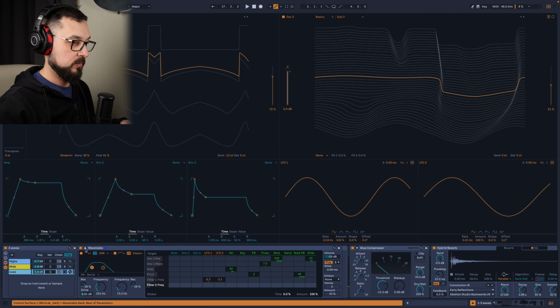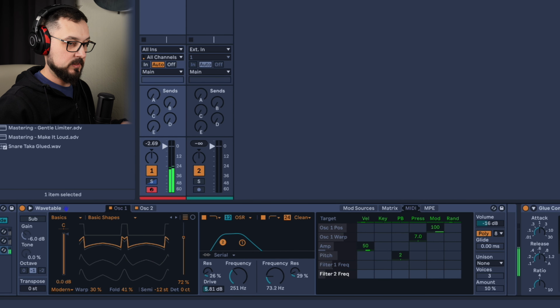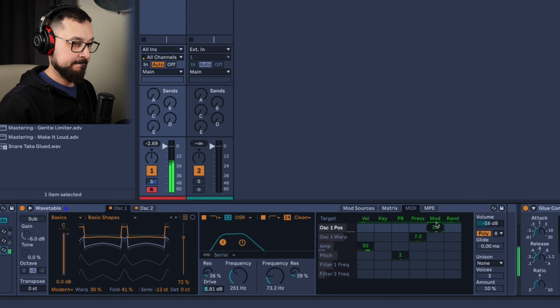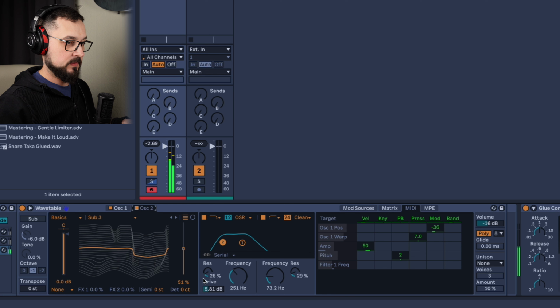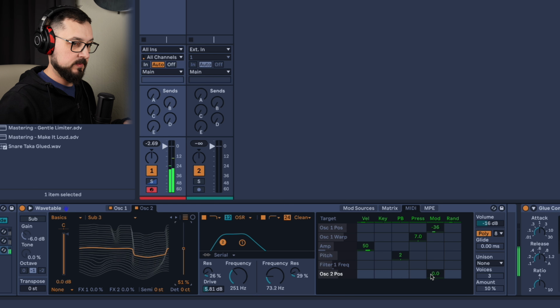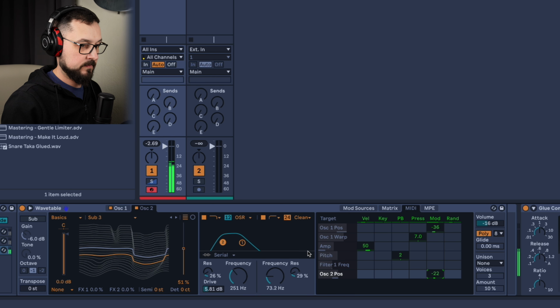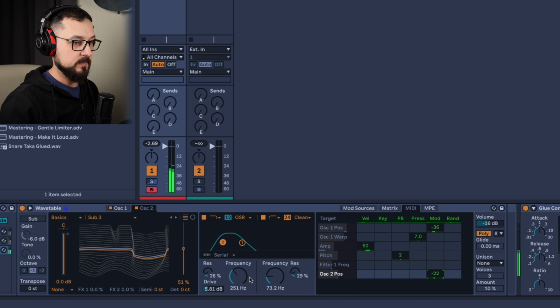Now let's go to the lows. What we can do with low frequencies. Let's check the MIDI. Let's go down. Oscillator number 2 is this one. Let's move this one as well. And let's make it a little bit more rich.